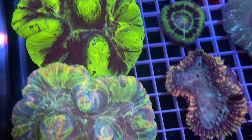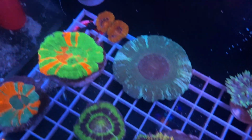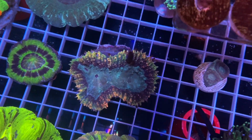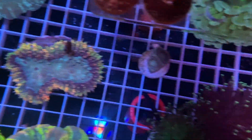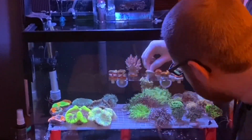But the trachys, the bleeding apples, I don't know about the bleeding apples. We'll see. And the rainbow Lobo, those ones aren't going in quite yet. So we'll see what's going on. Let's pick some out of here.